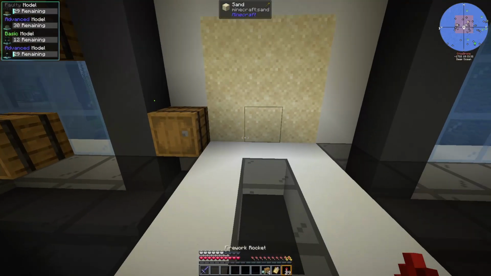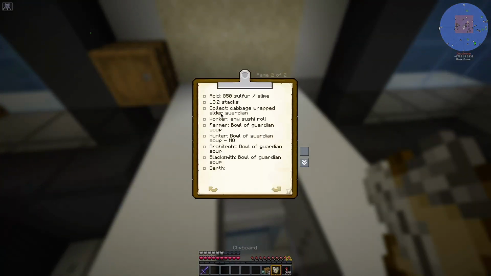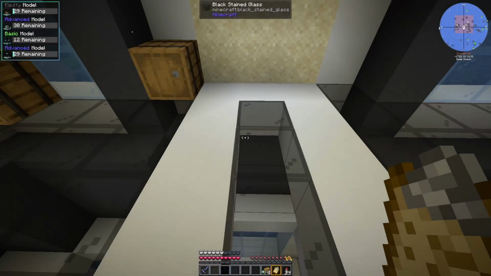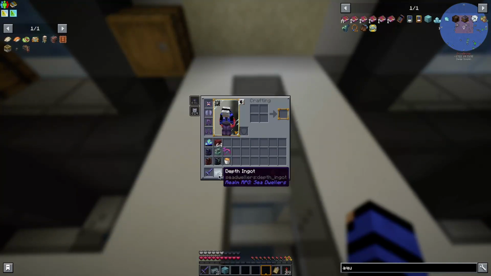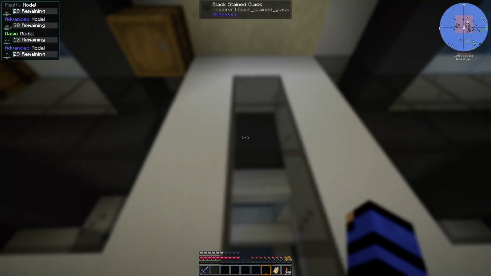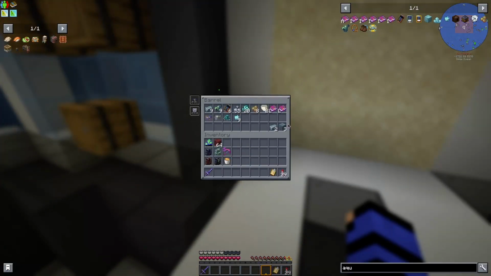The collectors, right? So I mean, I'll do the collectors because I have the Elder Guardians, but it's not worth pursuing them. And then the Architect, Aquamarine, and Depth Ingot. Okay. So 100% the blacksmith is the best one.